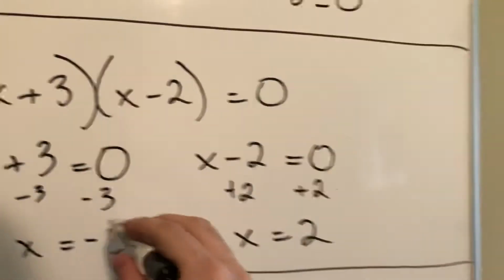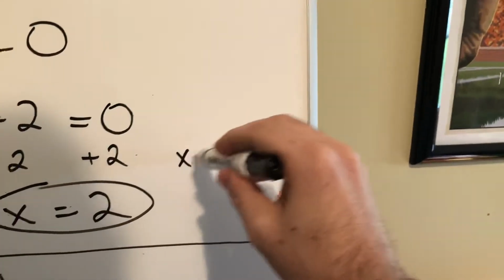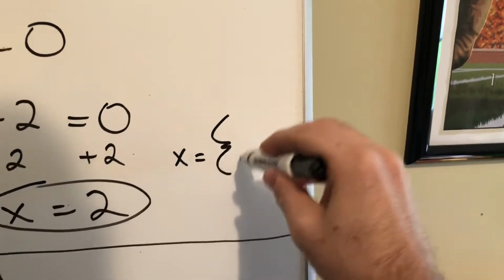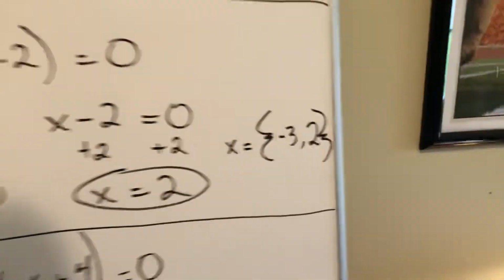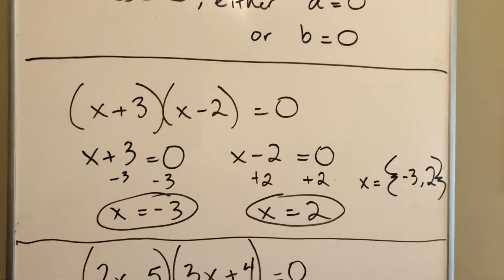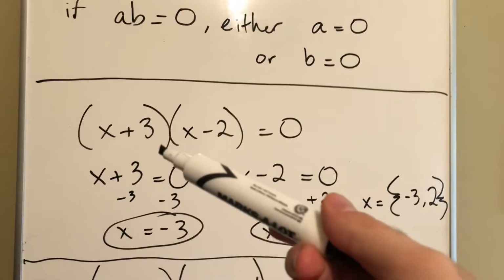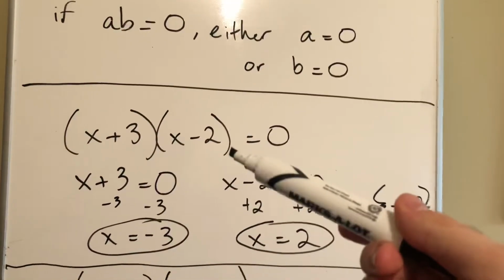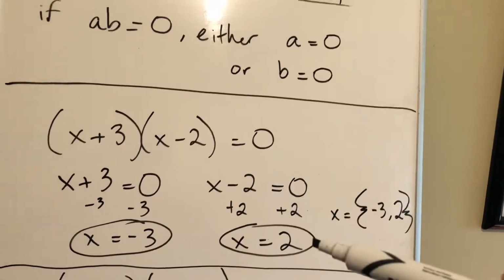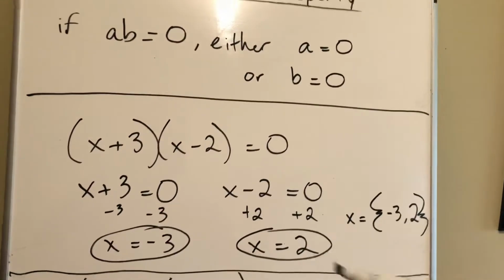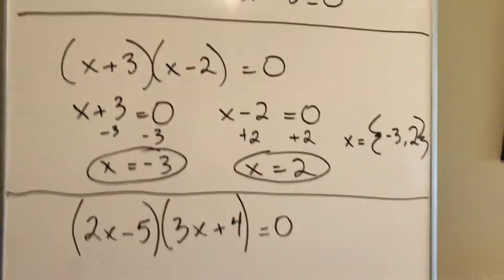So you can circle both answers, or you can write them in an equation series set. Either way is fine. And notice, going back to the original problem, your signs, you had a plus 3, you had a minus 2. The results of the problem were actually negative 3 and positive 2. So you do have a hint towards what you're going to be working towards in the original problem. Let's look at an additional example.